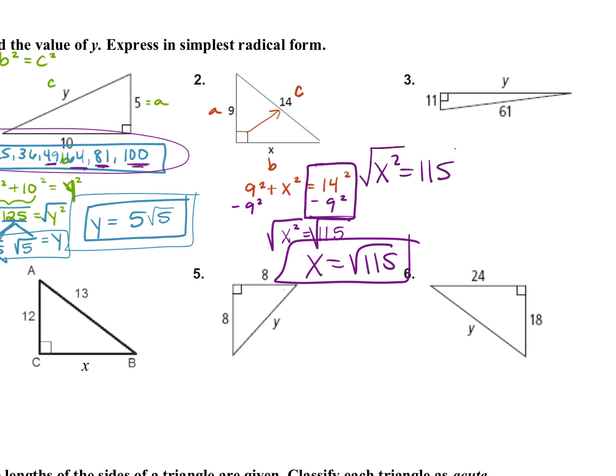But you already got to x squared. Right, but we want x. So we have x squared equals 115. The way that we solve for x is we square root this, square root that. So x equals the square root, because x squared square rooted is just x, right? So the square root of 115.